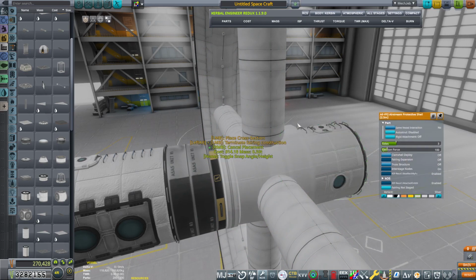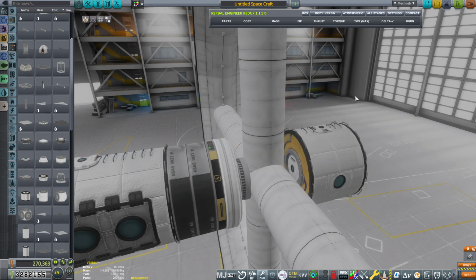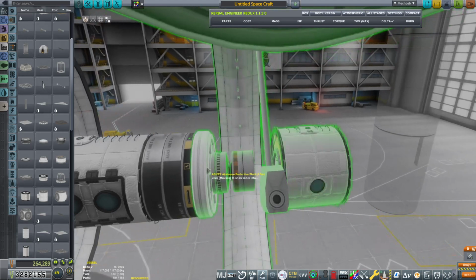It will not let me build a fairing because it's passing through stuff. See, it won't let me close that. It'll never turn blue as long as the spoke is there. So we have to pull the spoke out at least. Then build the fairing.